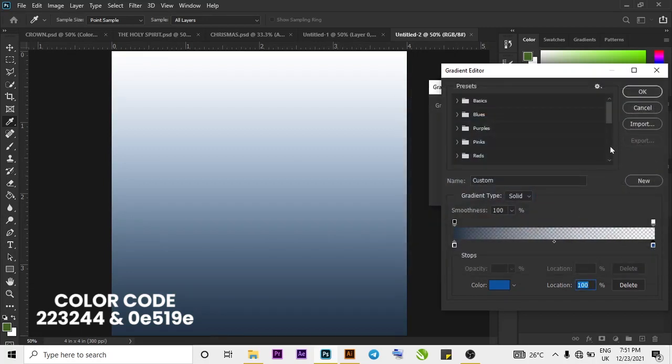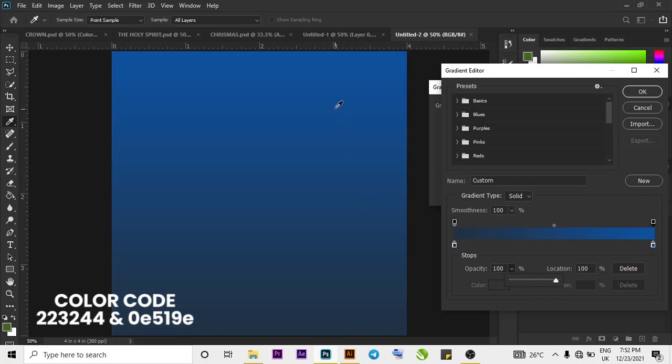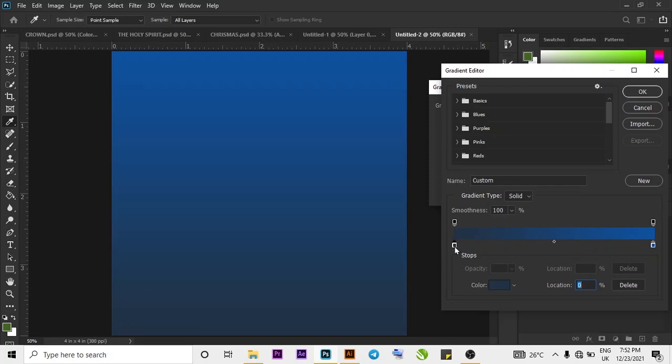Okay, so what I'm going to do is increase the opacity of this one up here to 100%. Alright, that's it. This one will get filled up. So the gradient goes from a lighter blue to a darker blue. Ctrl Z that. So at 0% it is dark, at 100% it is dark.